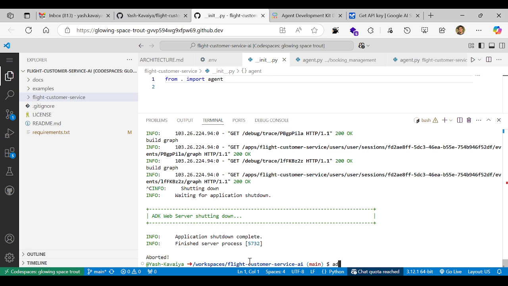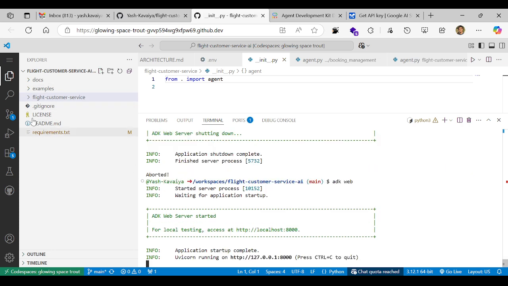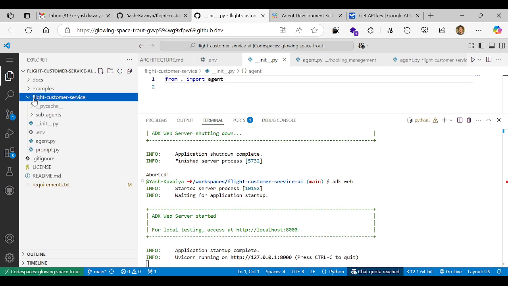If I run adk web, what happens under the hood? If I run this command in the root folder, this entire flight customer service folder is created as a module. Why does it create a module?